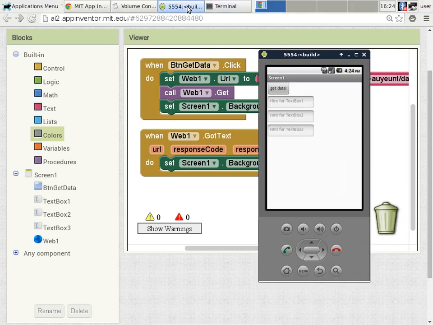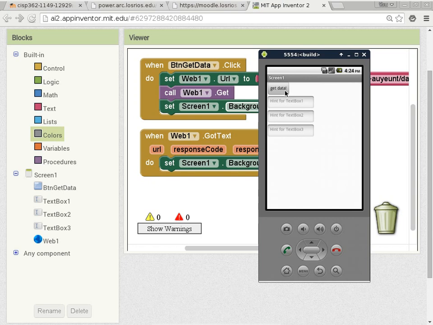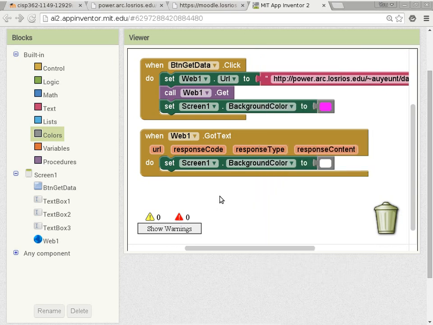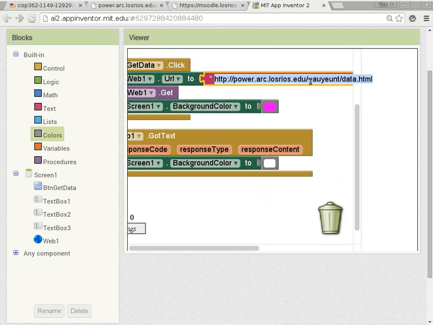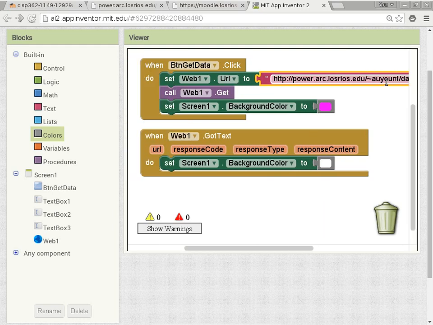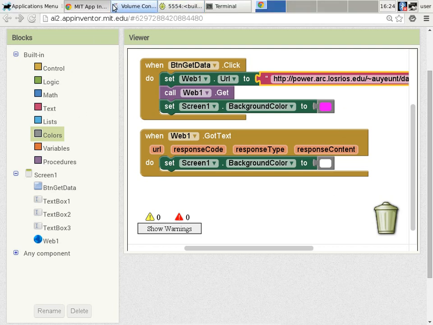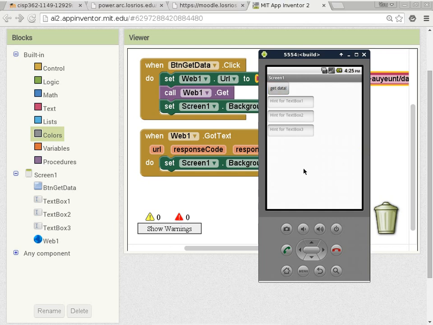So let me switch to the emulator now, and just give it a try, right? Did you see it blink just for a fraction of a second? Now, if you want to see it fail, you can certainly do that by changing the URL to something that is invalid. I don't think I have a data1.html document here, so let's go ahead and see how this one is going to mess up. Oh, it still comes back, because the server replies back and says that page does not exist. In other words, the server is still replying.